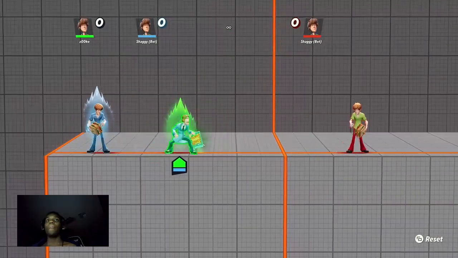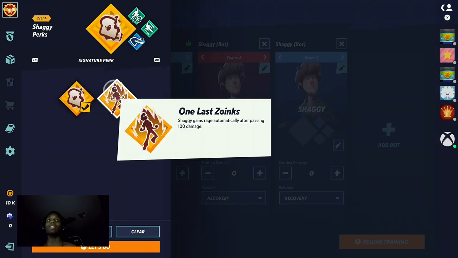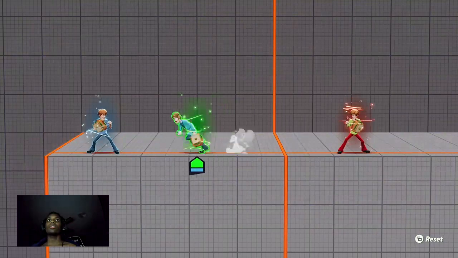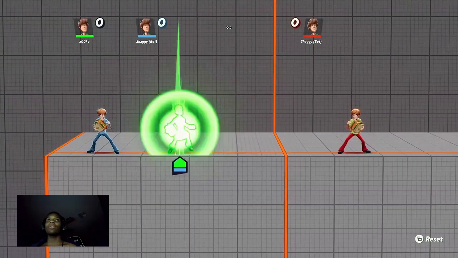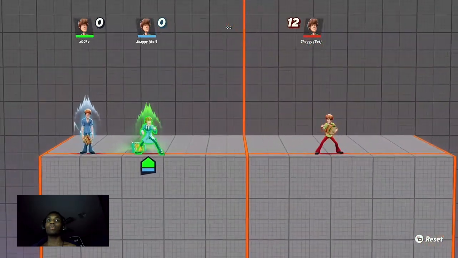But unlike here, I can't do it. You actually can't do that attack with Hangry Man, because it consumes the sandwich. So you can only do this if you have this one equipped. But what you can do is throw this for free, and it doesn't cost you your rage bar, right?